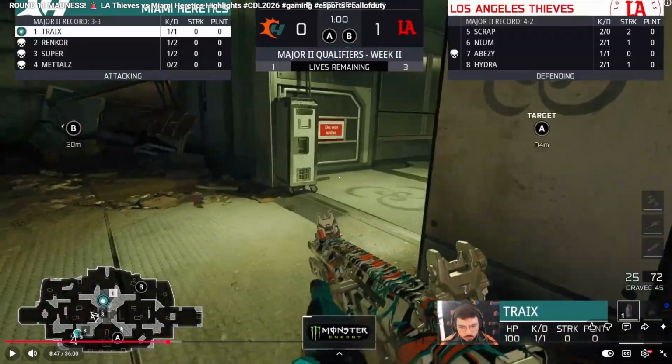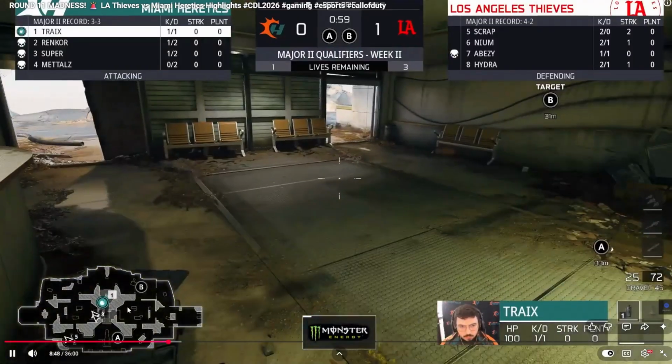Not a bad read from Miami, just a way better counterplay out of LA Thieves down a man, right? They said, okay, we lost to BZ, let's just play our numbers, group up together. It's the only chance that we have in a 3v4. We just got to play the trades effectively. Hope that we can get a 2-for-1. They do. They actually ended up getting a 3-for-1. And then, yeah, it ended up being basically a 4-for-1 trade.